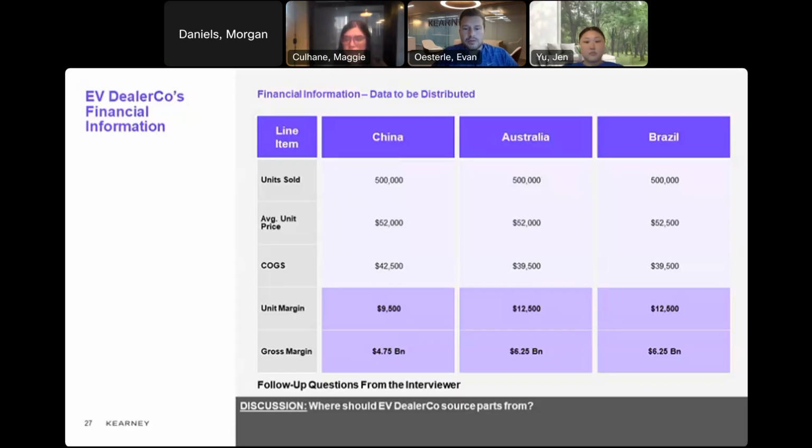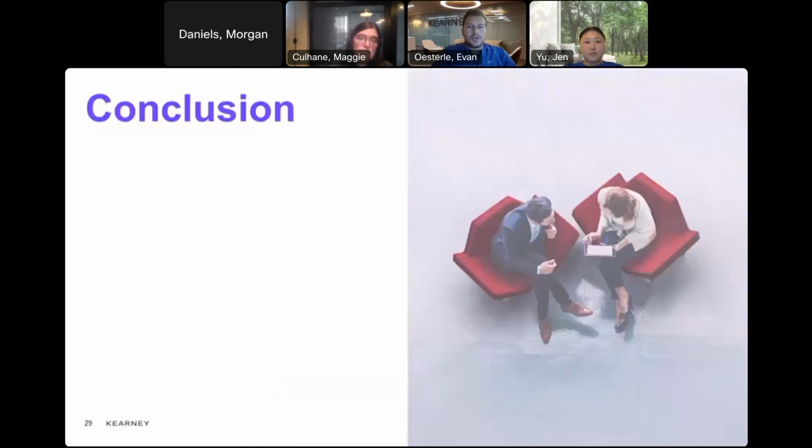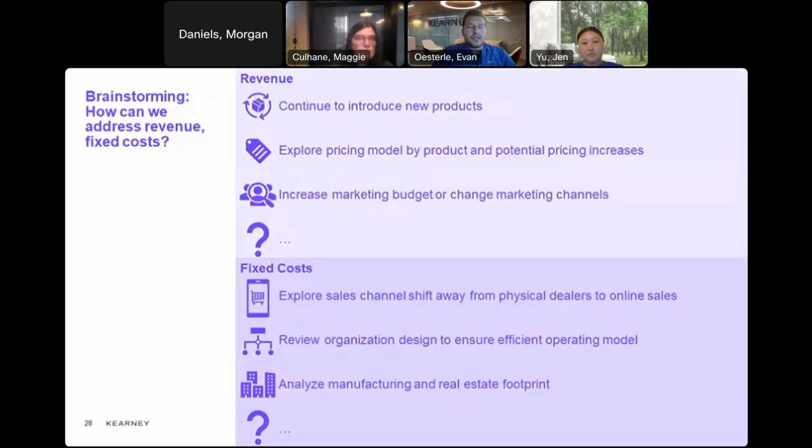If I was going through this case in real time, I'd probably try to quickly or roughly calculate the percentage increase in margin if you switch to Australia or Brazil. So now we've gotten through the math. There's a decent amount of quant in this case. So again, you'd pause and explain what these numbers actually mean. What are the big takeaways? And then at this point, you might say, is there anything else that we want to discuss before we do our conclusion?